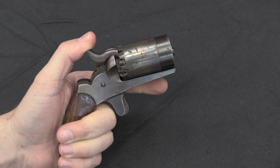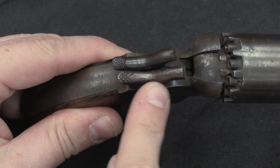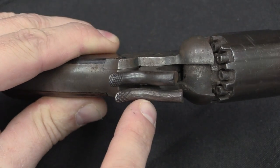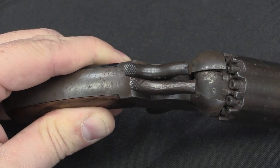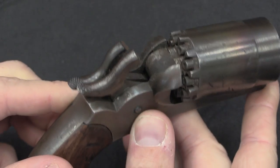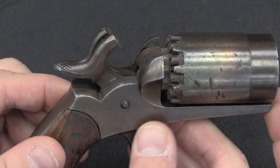This one's a little bit worse for the wear — it's certainly been there and done that — but you have your dual hammers. When I started looking at this one up close I realised the right hand hammer here is actually someone's handmade replacement. You'll notice the checkering on the end is far cruder, and just the general shaping of the hammer was clearly done with some hand tools instead of being a factory made piece. I think that even makes this more interesting — that some home gunsmith chopped this thing down, and at some point they broke a hammer or lost it, who knows exactly why, but they had to also make themselves a replacement hammer for it.